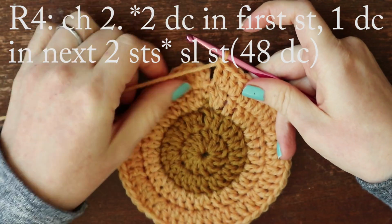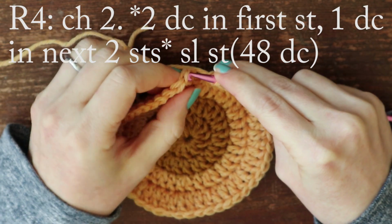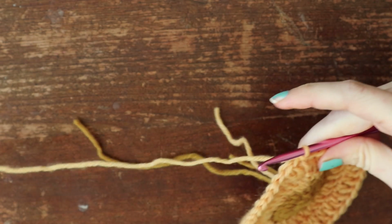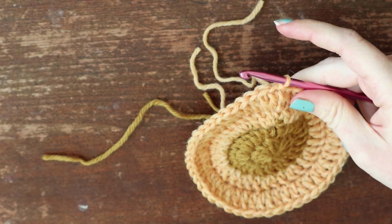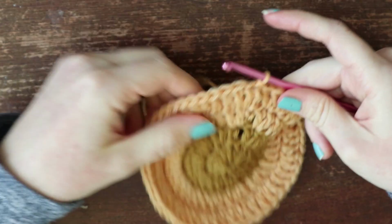Alright, so this is the end of round 4. You should have 48 double crochets, and then you're going to slip stitch into the top of that first double crochet again. And now I'm going to throw my scissors. No, I'm just kidding. Switch yarns again and go on to round 5, which is your last increase row.